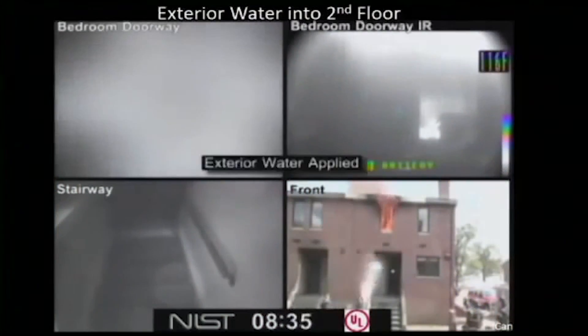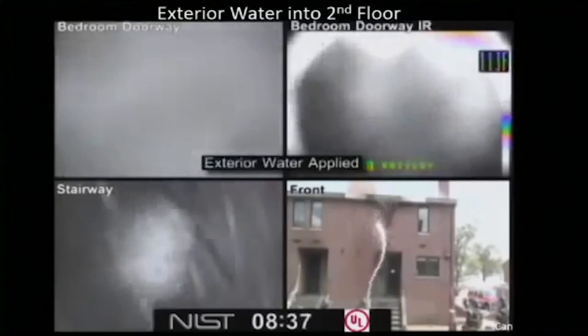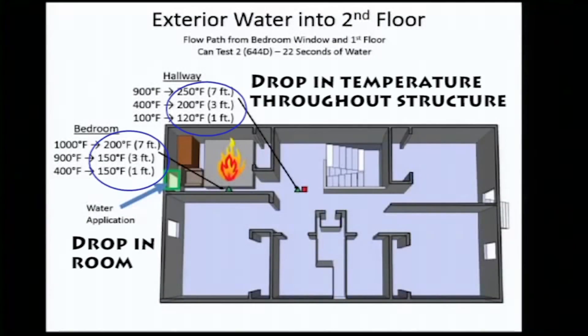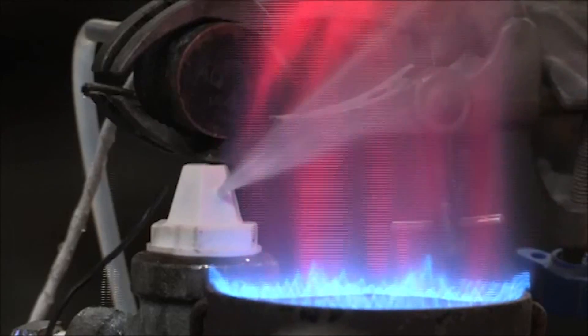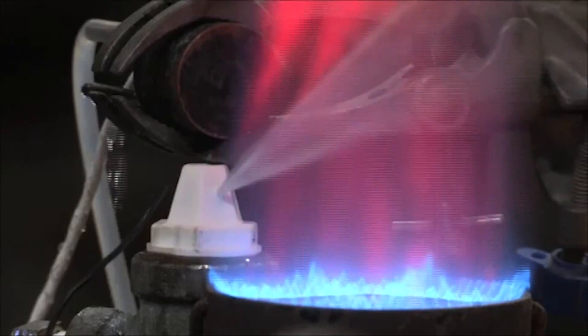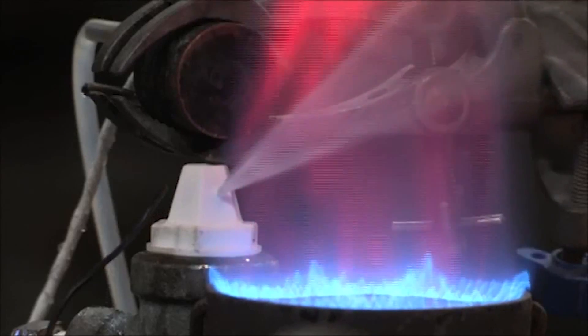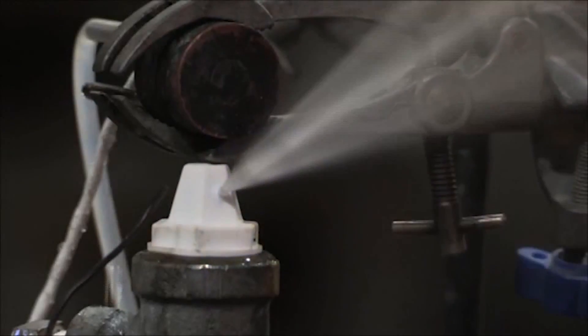On Governor's Island, they used a 10 and 20 second burst from a fire hose to achieve this effect on a fully developed fire. Once the device activates, it sprays the water in a perfect pattern, swirling into the fire from the onset — you cannot get that from a fire hose until the services have arrived and are in position.